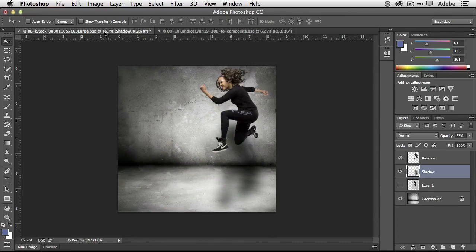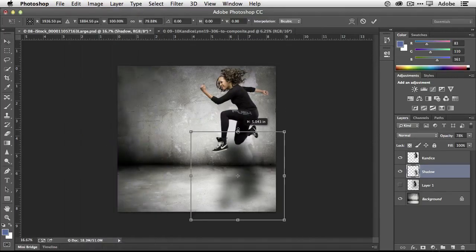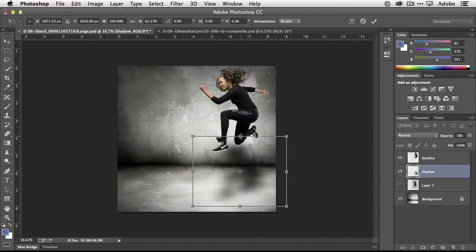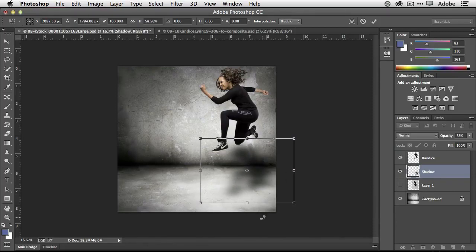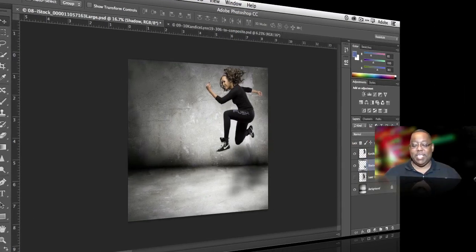So let's use free transform once again and squish it down and squish it up and make it look like a shadow that would be on the ground and against the wall if this were in real life. And we're going to pick it up, move it over, just that much. Click OK. Because it's on its own layer, we can always turn the shadow on, turn it off, lower the opacity some more, adjust it any way we want, anytime we want. Okay, so that is number 8, putting two photos together.